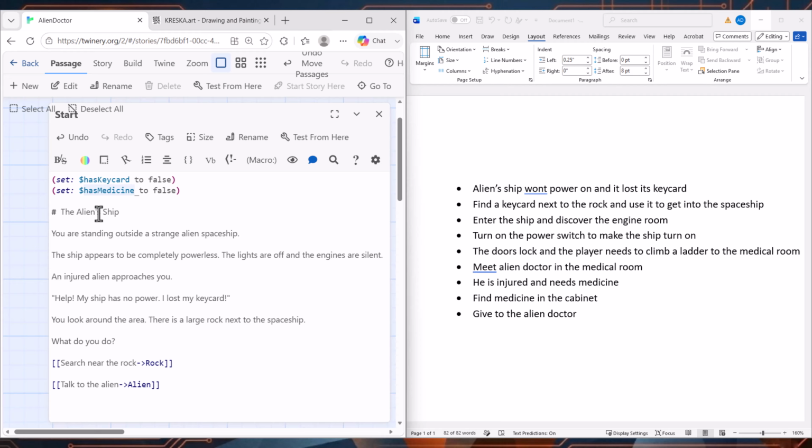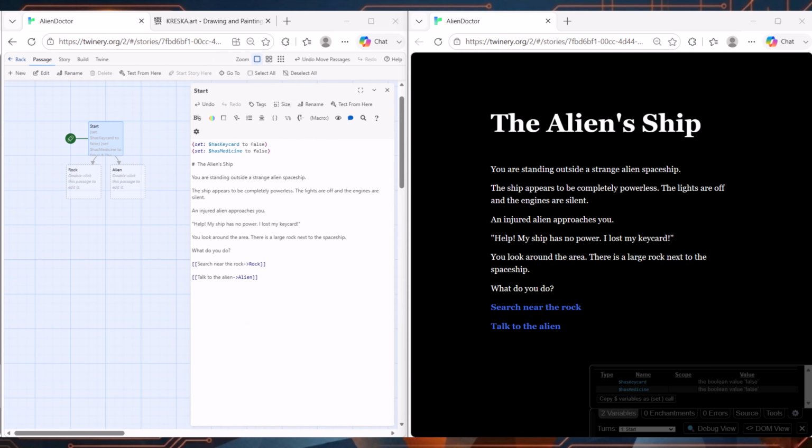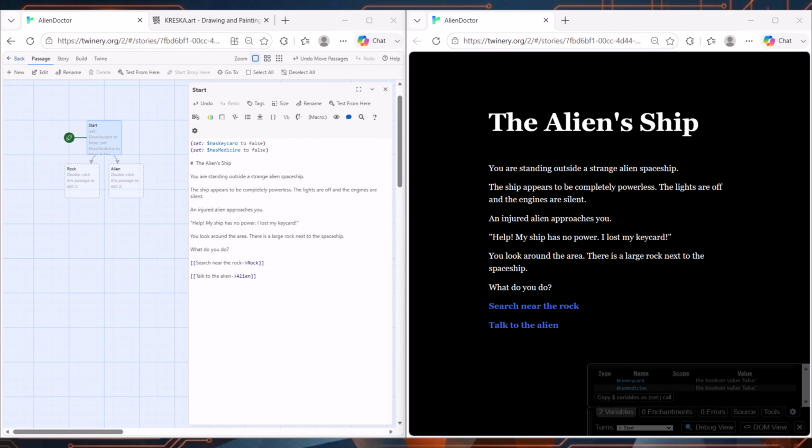A variable is just a temporary storage place, and we want to set each of these variables to false. So this variable is currently holding false, which means we do not have the key card and we do not have medicine. Actually, let me click test from here so you could see this in action.